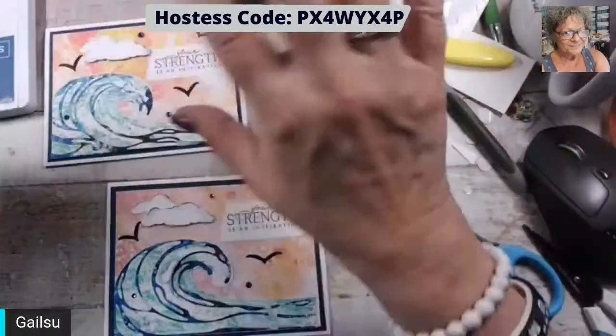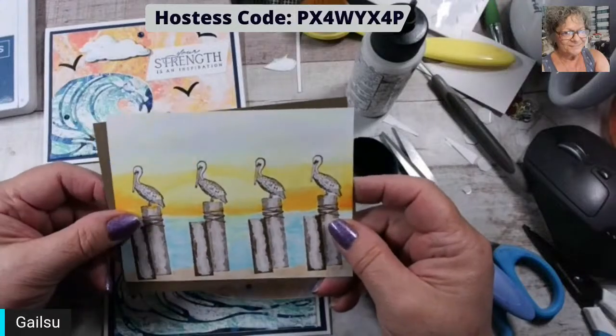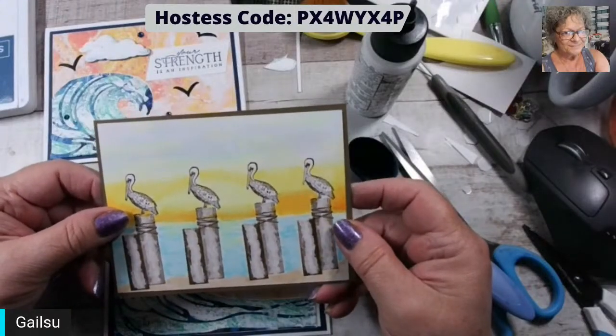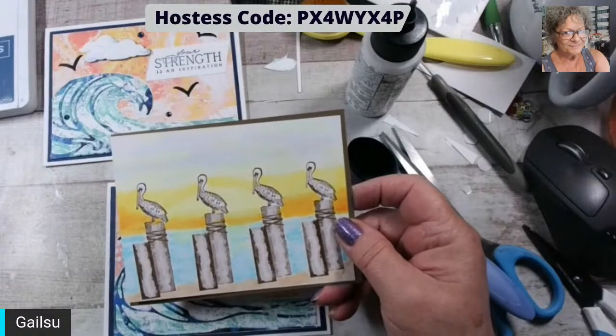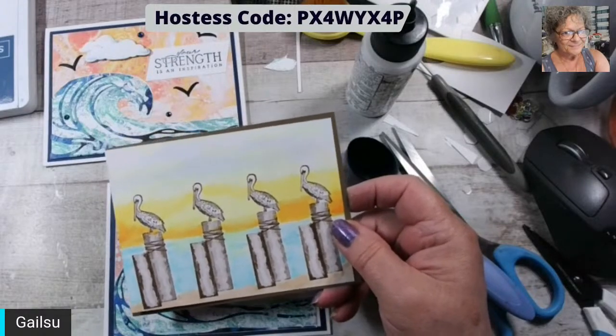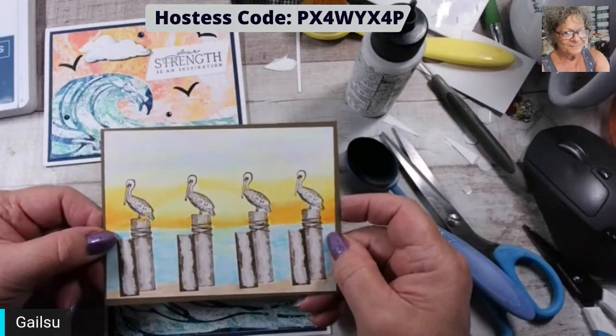So in case you weren't here in the beginning when I pulled this out, I was just playing a little earlier. Instead of making sure I had everything totally ready for my video, I was coloring. So there's a card in the process.